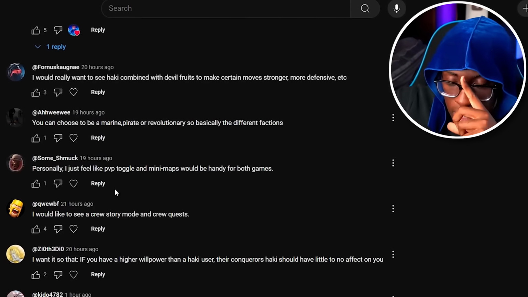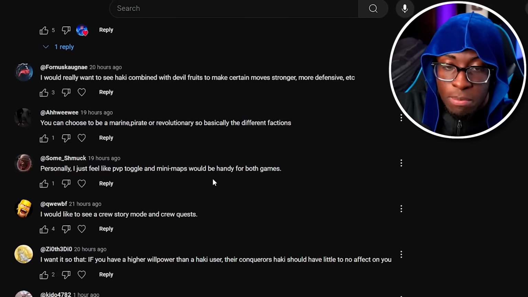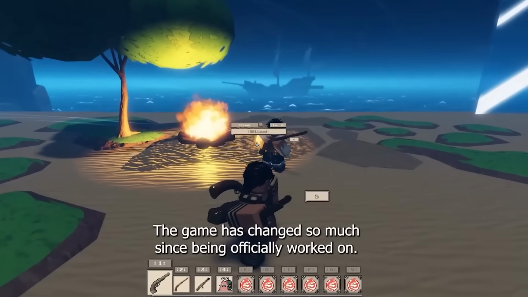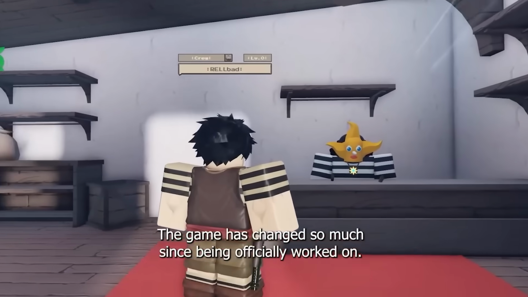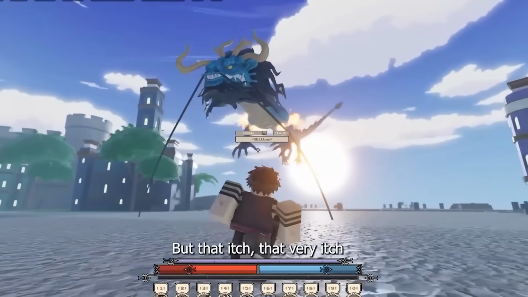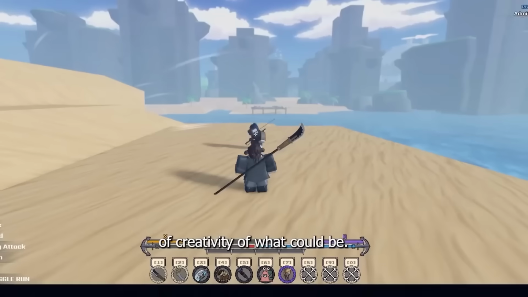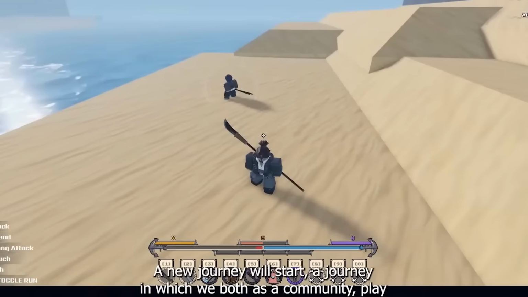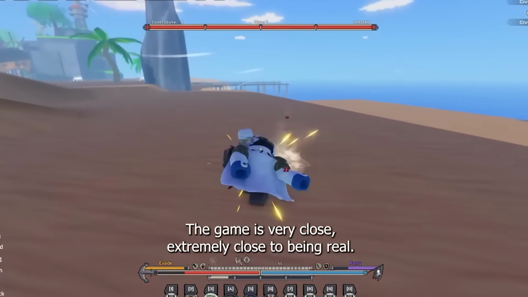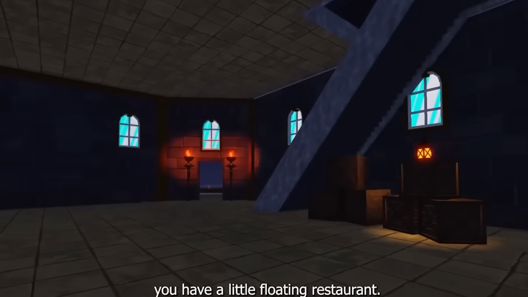All right, someone said over here, personally, I just feel like a PvP toggle and mini maps would be handy for both games. Yeah, it would be pretty handy. I don't think we really see mini maps on Roblox games, though I'm pretty sure Devils of Creation had one. Games on Roblox don't usually have a mini map, so I think that would actually be really good. I'm pretty sure their older One Piece game had a mini map, and so you could use it to find specific treasure maybe. But yeah, I think it would be cool to have a map system one way or another, and to be able to toggle PvP on or off.